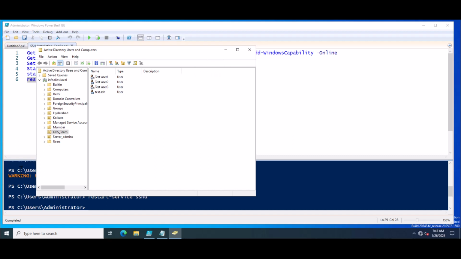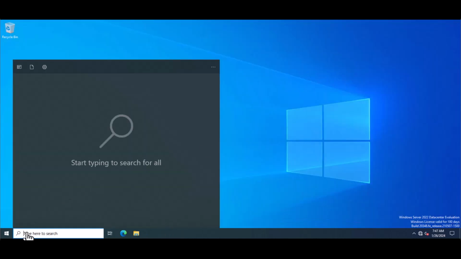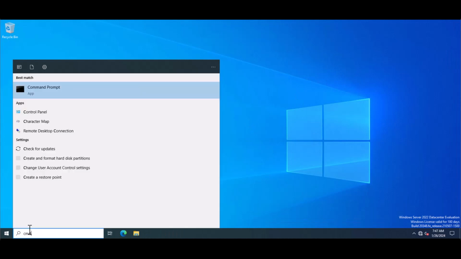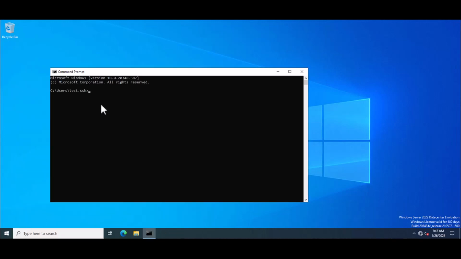So I'm going to log out of this server and log in on the client machine. Now this is a client machine where I'm going to open CMD, because I haven't installed PuTTY on this machine, but you can install PuTTY on your client machine and connect through PuTTY as well.